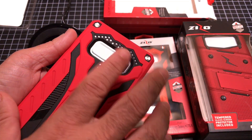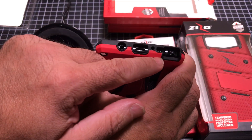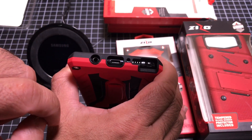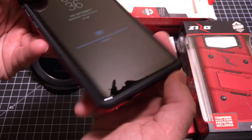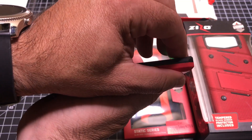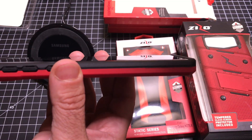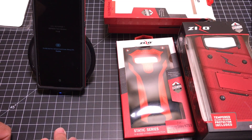It's easy to slide your finger in for the power button and not confuse it with anything else. The ports are generously cut out and everything is accessible. You can push to pop out the S Pen slot and slide out the S Pen — no problems there. There's also a generous opening for your headphone and power port, as well as your pinhole mic. Controls are easily accessible and decently raised. Screen protection is also really good — comparing this to the Ion series, the Static series has some screen protection but the Ion series has much more of a lip; the Static is a little closer to flush.